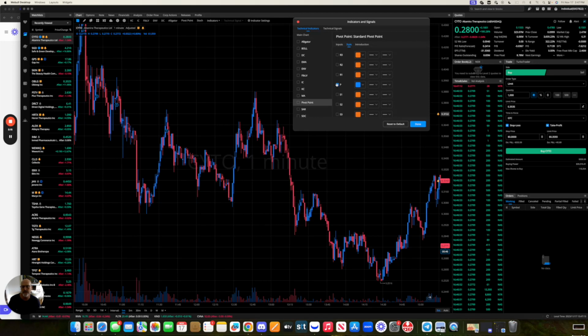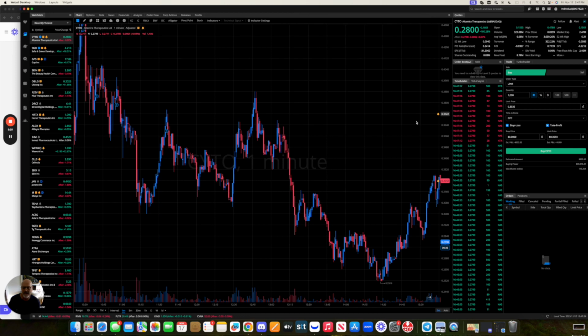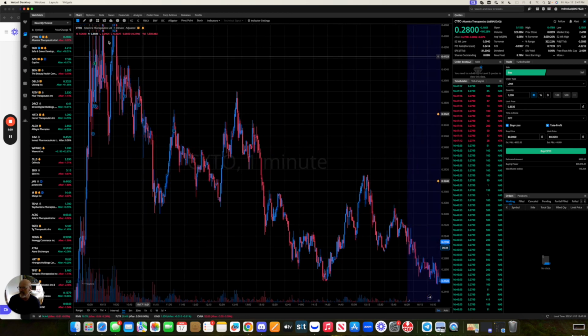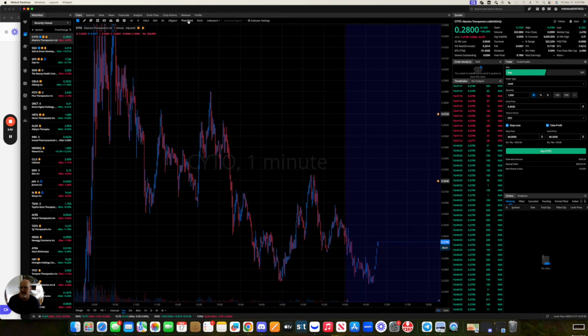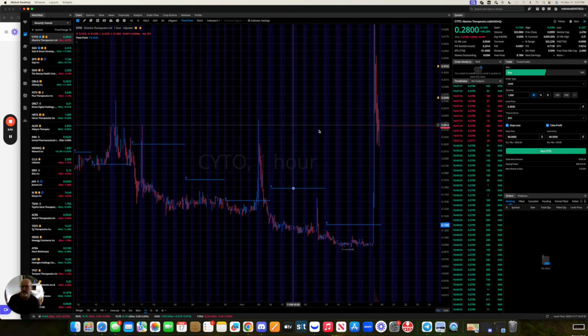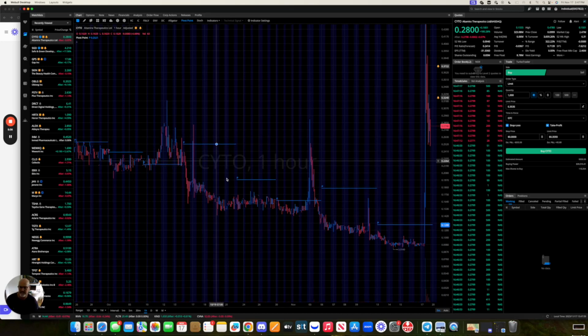Here's pivot. I do use pivot. I don't use every setting, but I do use the pivot points because I want to know where the stock was going. So let me just show you a quick 1 hour and leave that up and make sure pivots are on there. So I'll click a 1 hour chart, which I usually look at that chart. So basically, if you look at this basically looks like it had a good day, but basically still on the overall plan for the 1 hour chart, it's stair stepping down.